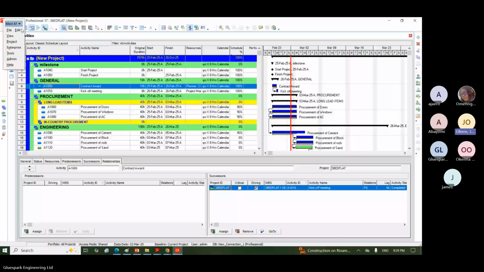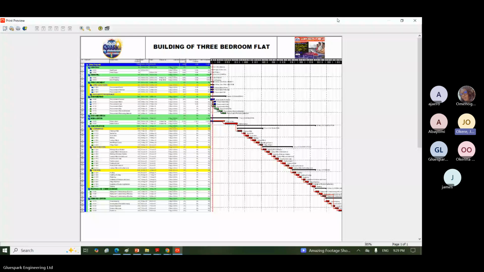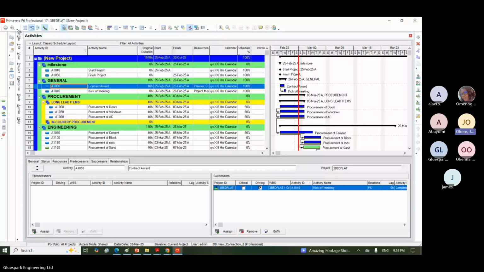That's part of the reason why I say we should not be scared. Play around with it. Look at my menu bar that was once up, it is now by the side. I can also use it from here. You see everything is opening. I click on this drop down, it opens for me. I don't want to preview, I just close. I'm just trying to tell us that you can play around with it. If I want to take it back up, I click here again and move it up. You see, it has gone back to its original position.